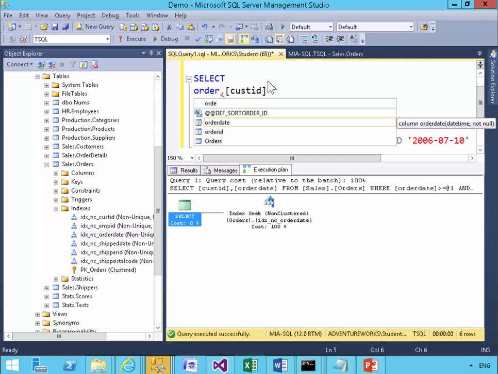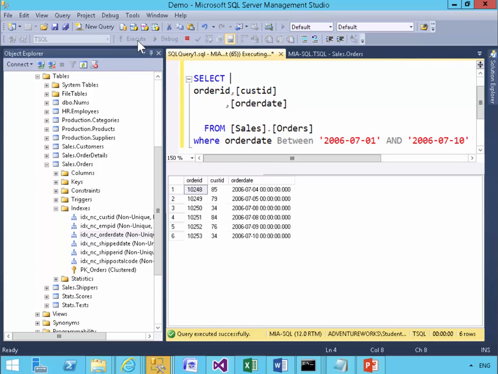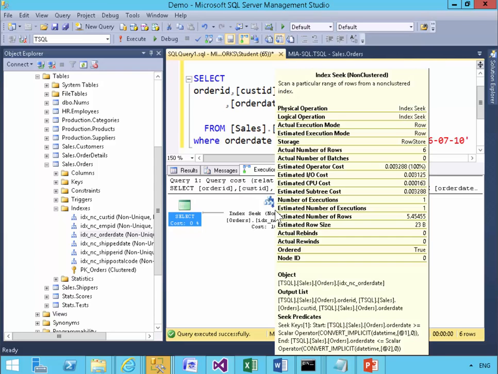If all I need is order ID, just like you go to the back of the book and look up an index and say, I need to know which page has the word apple. You don't actually have to go to the page to know the page number. Your index is going to give you the page number. So you notice that this query here is completely resolvable within the index itself. Does that make sense, folks?